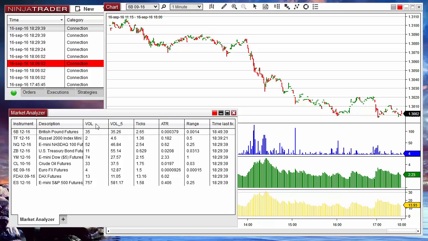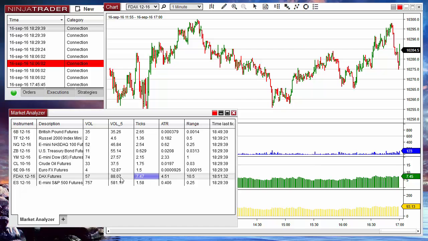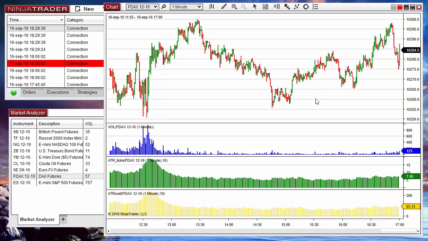Another thing that we want to check is that the ATR of the instrument is inside our parameters, because the stop size is related to the current volatility. Usually we need to use a stop between 1.5 to 2 times the current volatility. This is the old DAX. Let's change it to December, and we can see it is in blue, so it is okay. It is between 4 and 15. ATR is 7.4 ticks per minute, so we can safely use a stop of 15 ticks.